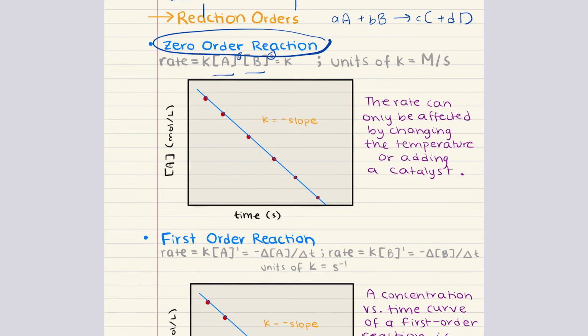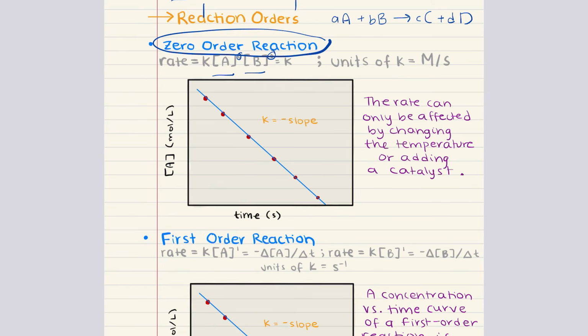In this case, the rate constant K is the only factor that determines the rate of the reaction. Now, we can also talk about temperature and catalyst in reference to 0 order reactions. The rate constant K is dependent on temperature. Therefore, the rate of a 0 order reaction can be changed by altering the temperature. Additionally, adding a catalyst can also lower the activation energy, and that would increase the value of K.